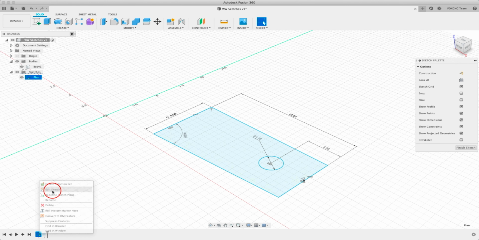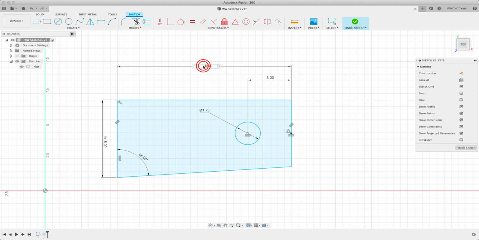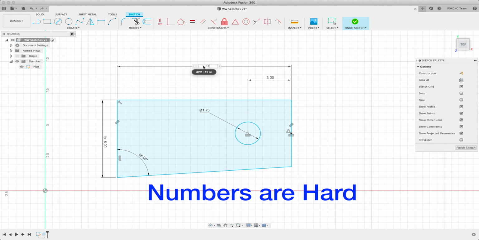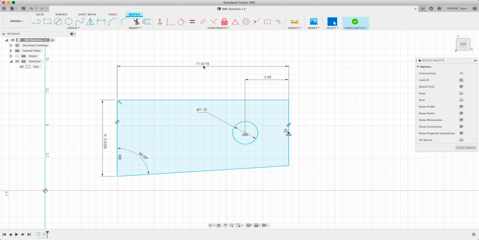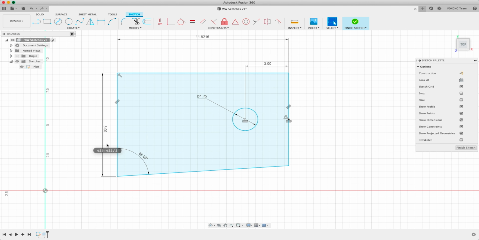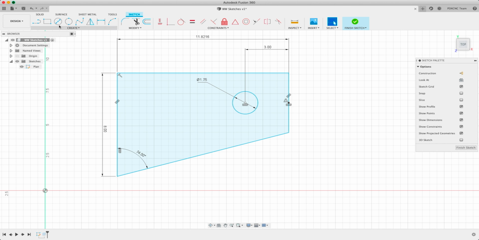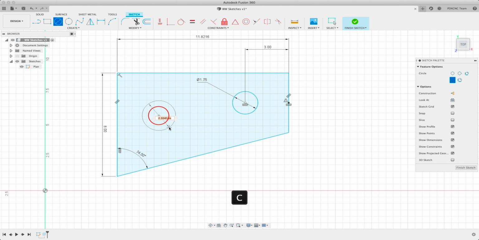So what's really awesome about this is it's constantly editable. You can see how this would be super useful if your client comes to you and says, oh man, actually this piece is 11.88 or 821.576 inches, and now everything's dynamically updated. We actually want this to be 8 inches now, and this should be 74. And we actually need another circle over here. It's bigger. So we've done all that. We push finish sketch, and our totally updated model is ready to go.